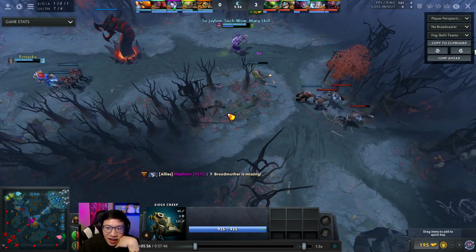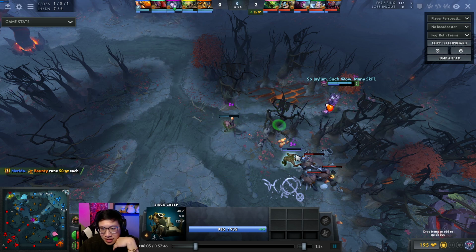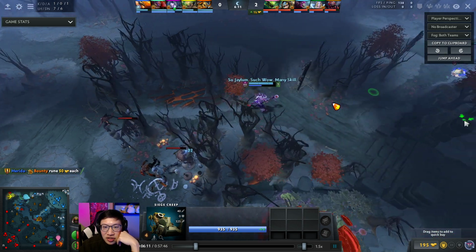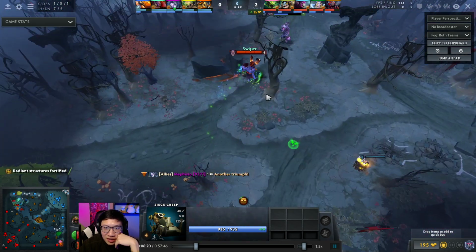Oh, you at least did a half pull instead of a full pull, so that's pretty good compared to a full pull. But I do still think this is a time to stack, rather than, you don't really need to do those two denies. It's not like a huge deal.